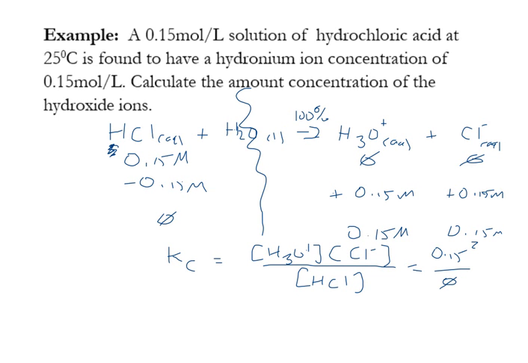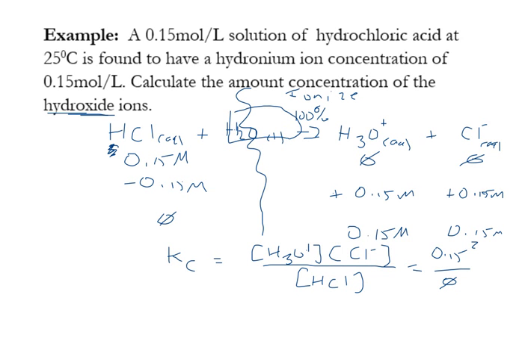Is it actually wanted me to calculate the hydroxide ion concentration, which again, some kids get a little confused and they go, Chris, we just finished talking about how this is an acid. It 100% of the time broke up. The word we used, by the way, was ionize. You guys remember the vocabulary from earlier last semester? It ionized 100% of the time, and it's only made hydronium and chlorine ions. But, hang on a sec, it was in water, and doesn't water have the ability to also ionize into hydroxide?